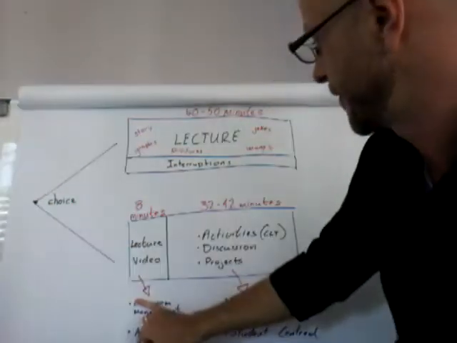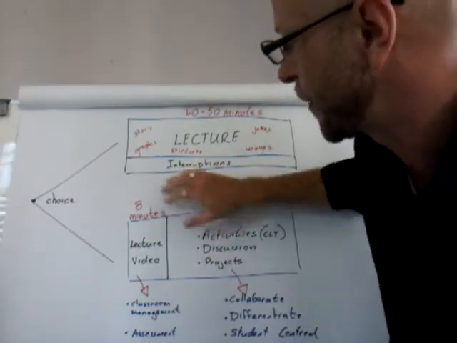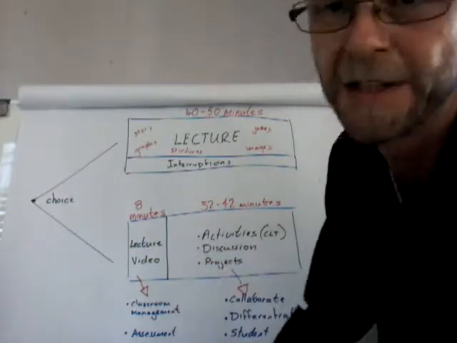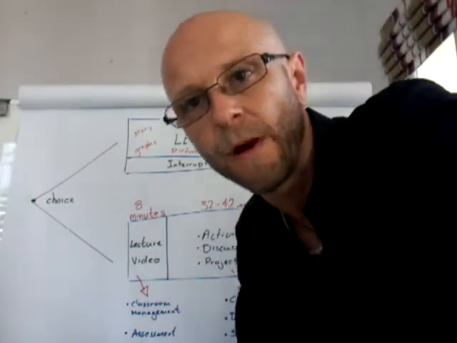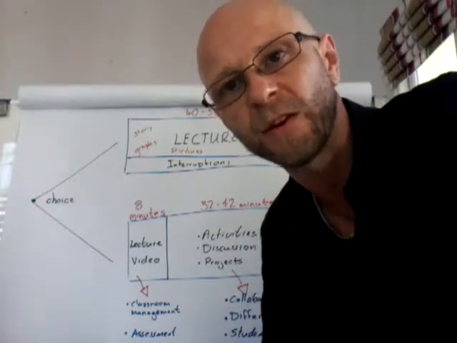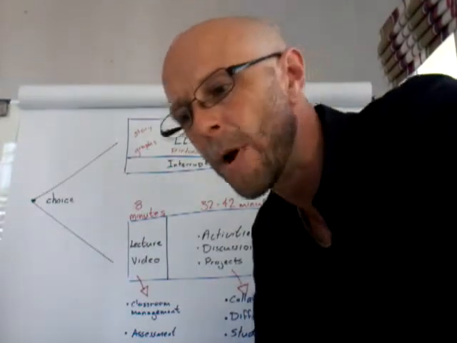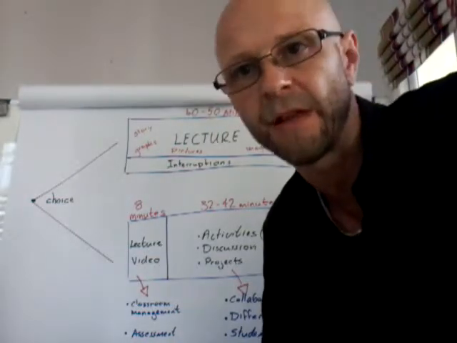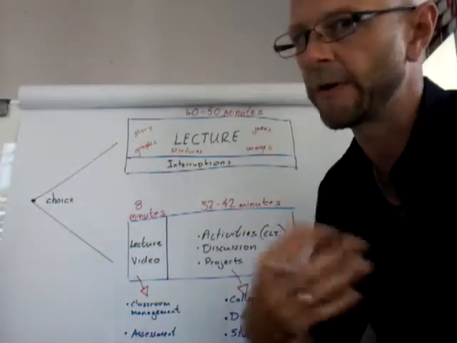The second choice would be to go more of the flip route, where you do like an 8-minute video lecture. 8 minutes is a good number, by the way. I think we're going to keep this to just under 8 minutes today. But 8 minutes is a good number. You can get across most information within 8 minutes, I think, just by giving clear examples.